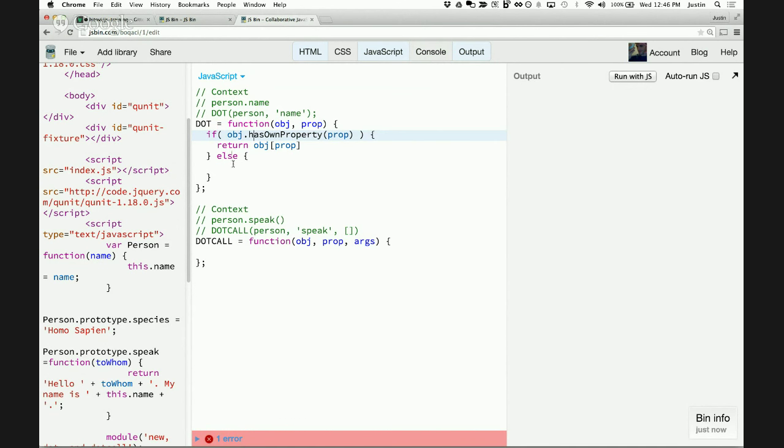So once you've got this dot operator, then you can look up property values. The next thing that you're going to need to do is implement dot call. You're going to need to look up the speak value using the dot. So dot call should actually call dot. And then you're going to get a function back. So I'm going to say, somehow you get a var function. Somehow.